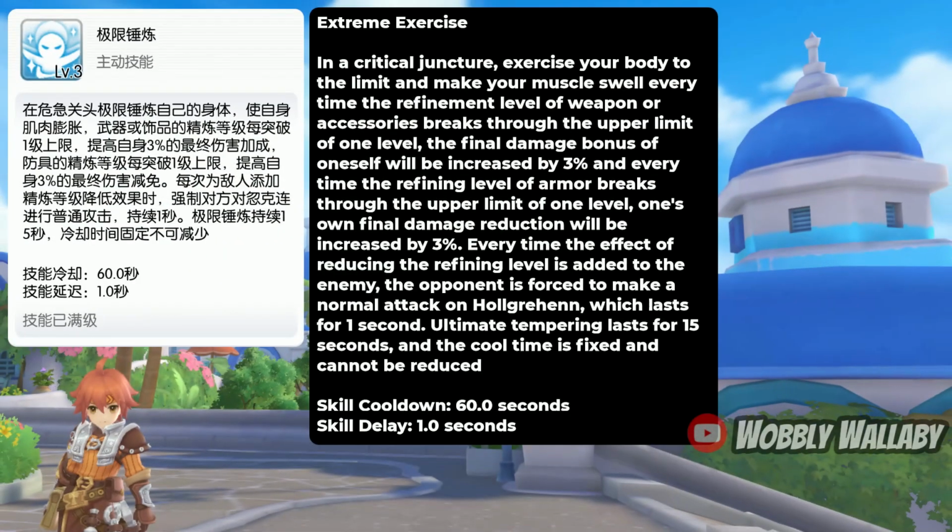Next, the passive skill Extreme Exercise. There is a ton of text here, so I'll just summarize. If your accessories or weapons go beyond the upper limit, each refine level gives you a final damage bonus of 3%. If your armor exceeds the upper limit, each refine level gives you a final damage reduction of 3%. You can also force your PvP opponent to hit you with normal attack every time you reduce the refine level of the enemy, which seems pretty annoying.